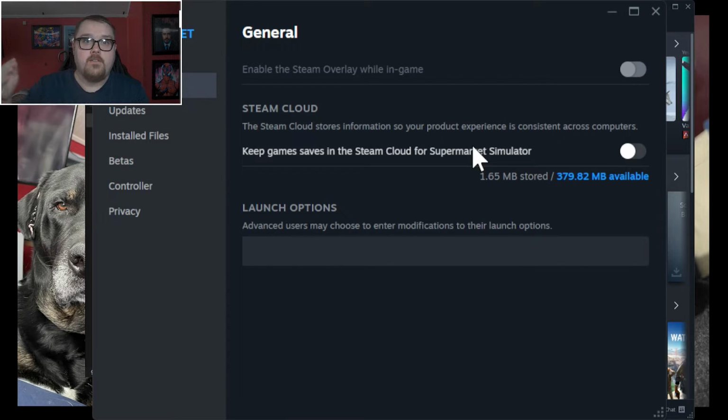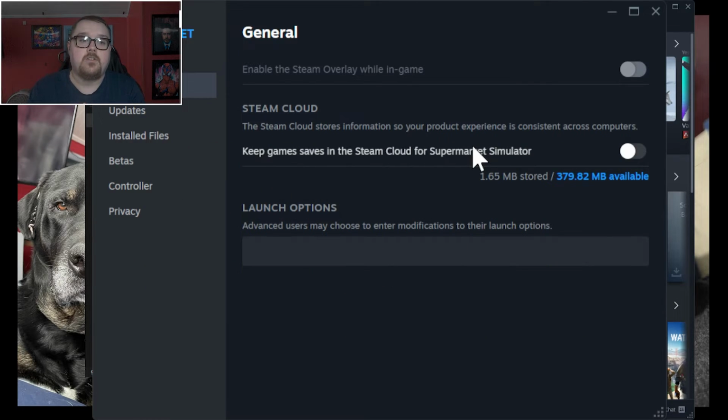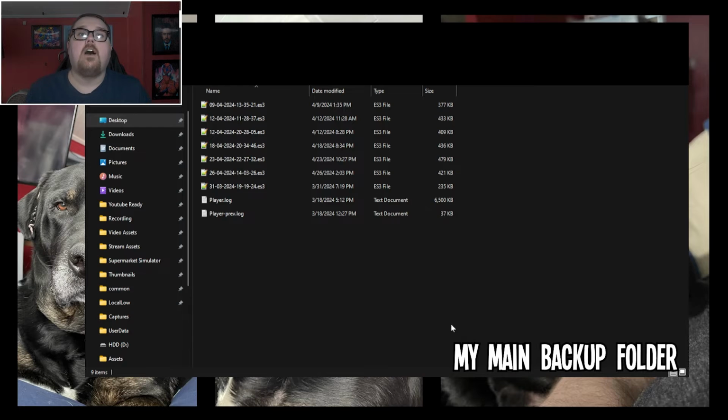Again, before you do any of this, make sure you follow those very first few steps and back up your game saves. I cannot stress that enough, so you do not lose any progress. So now with Steam Cloud support turned off, you could just load up the game, start a new game, it'll create a new save, and then you just back up that save and rename it whatever you want. You can put it in a folder that says fresh save, or name it for somebody that wants to play within your household, and go and create a new game.